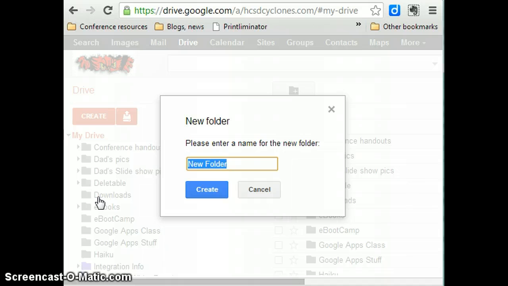You'll name this folder according to the protocol that your teacher has given you. So in this example, I will say that your protocol is to give your class hour, then your last name, followed by your first name, and then we'll say that this is for language arts.